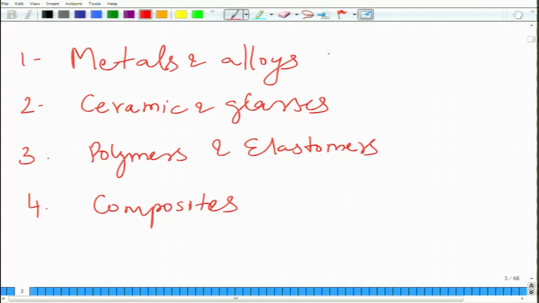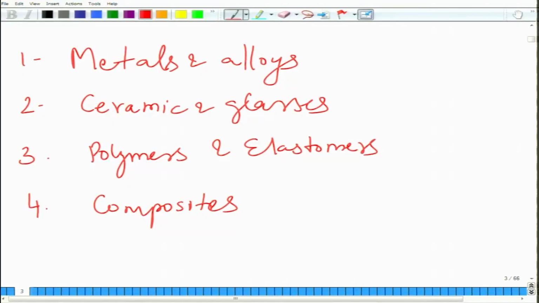Now, basically we looked at the functionality in our classification. Metals are strong, ductile, tough, but they have poor corrosion resistance, and they have high thermal and electrical conductivity. Ceramics on the other hand are brittle, but very strong, and they have low electrical and thermal conductivity by and large. Polymers on the other hand are soft, light, they can be stretched to long distances, they are also tough and very corrosion resistant, but they are not very good for high temperature applications. Composites on the other hand are manufactured in a manner so that you mix 2 contrasting materials to leverage the advantage of both the different classes of materials.